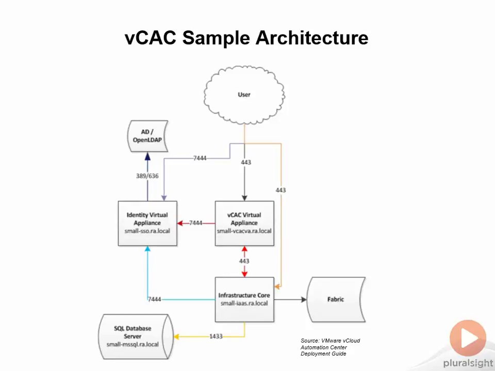Now we're going to use this slide a lot. In each of the different modules where we cover different components, the identity service in this case, and we'll also talk about the server appliance and the infrastructure as a service components, we'll show you this same architecture diagram. This is going to be the basis of where the different pieces fit in.